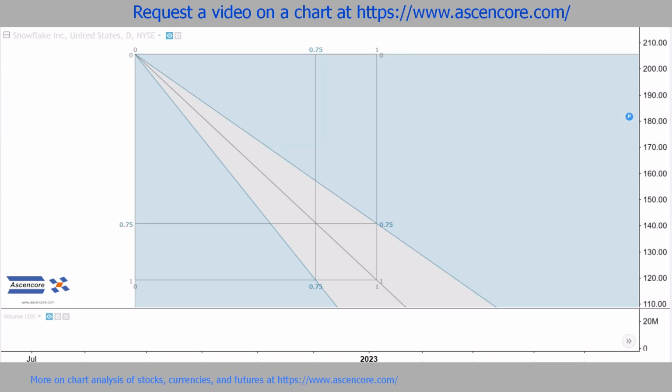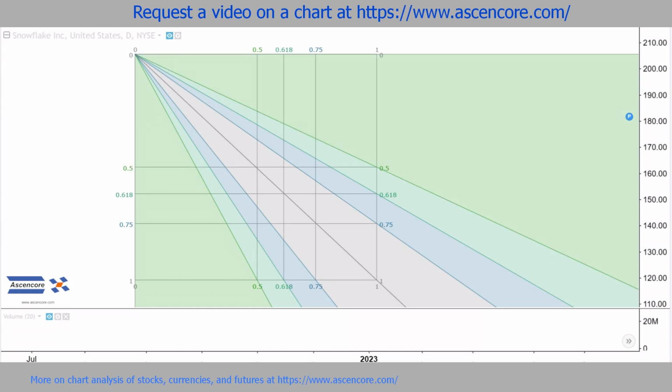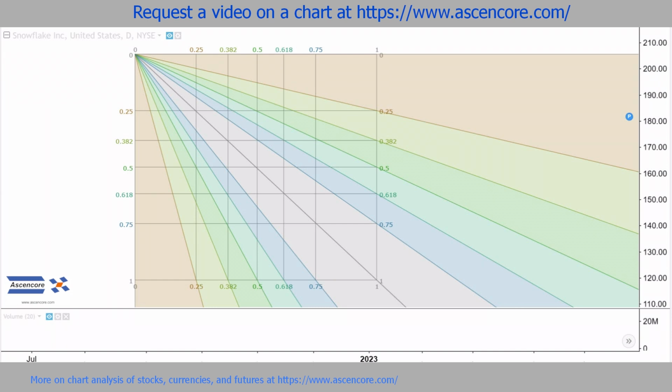axis to combine both the elements of price and time to eventually cast all the fan lines, which are in pairs because the grid is formed by a pair of horizontal and vertical values that include, of course, the familiar fib numbers such as 0.618 and 0.382, along with non-fib numbers like 0.5, 0.25, and 0.75 to mark the halfway and quarter points, which are also useful ratios more commonly found with GAN numbers.